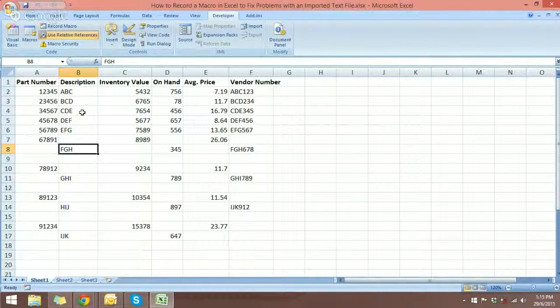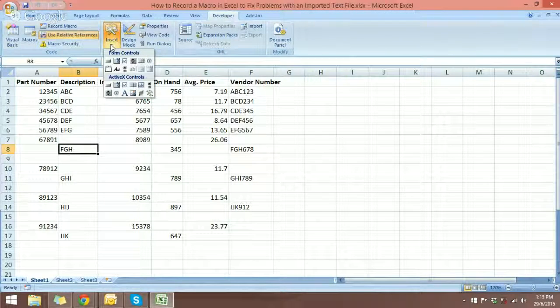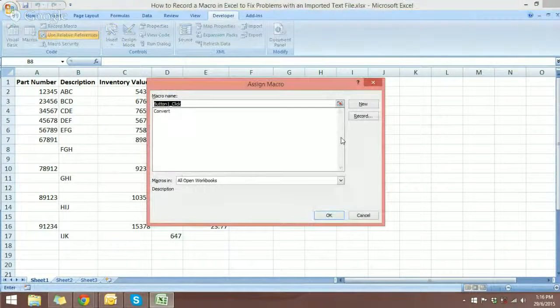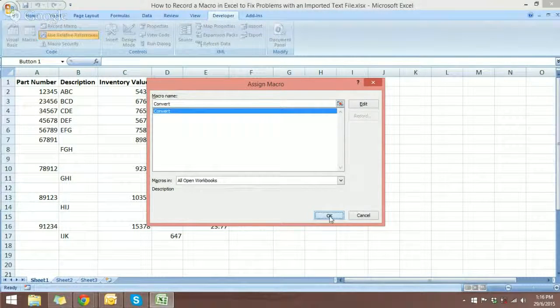Now I want to show you how you can create a button for your macro. At the Developer tab over here, come over to Insert, click the arrow to get a drop down menu, and select Button. Once you do this, you have a black crosshair pointer for your mouse, and the first thing we need to do is draw the button. Let's drag it and get a box. Here we have to assign the button to the macro, which is the one that we just created, and click OK.